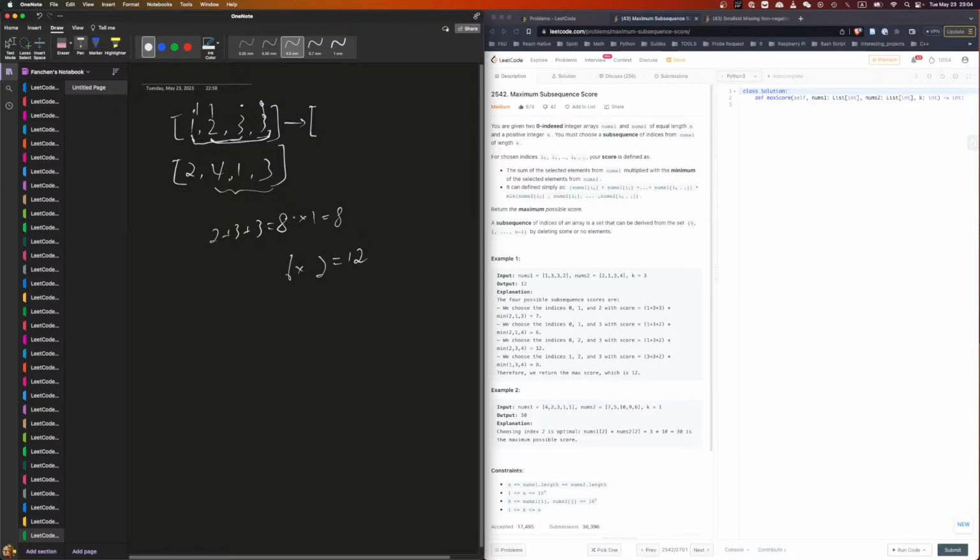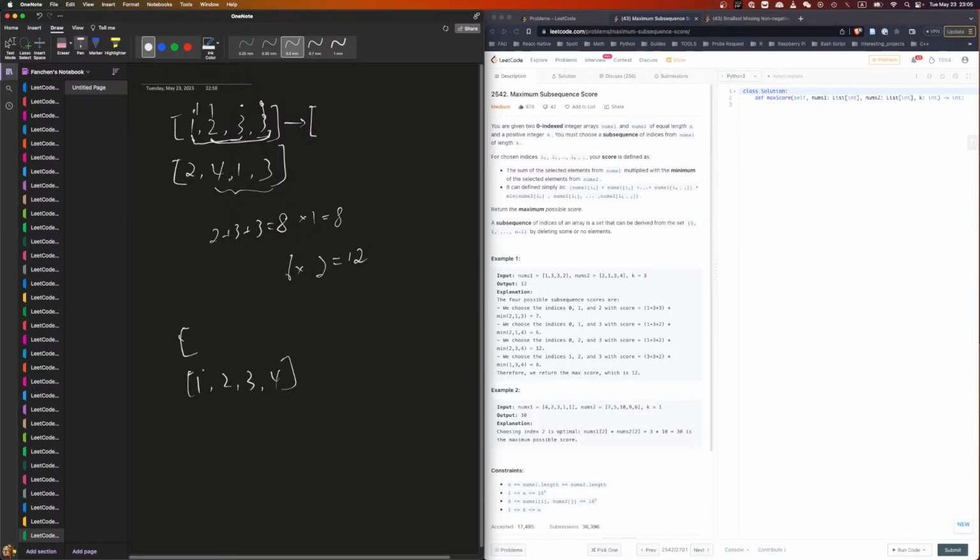Let's try sorting nums2. How about that? 1, 2, 3, 4, right?